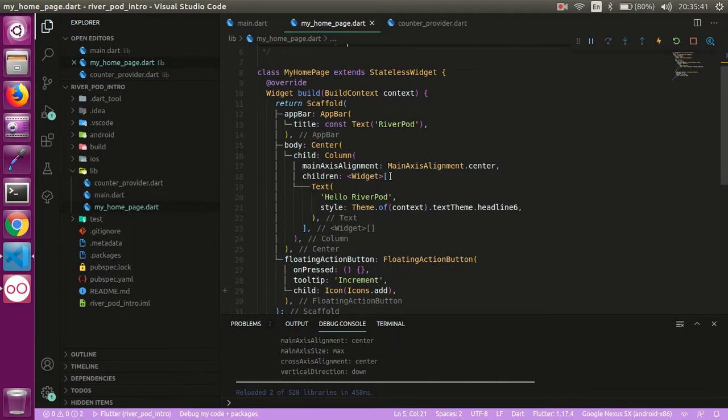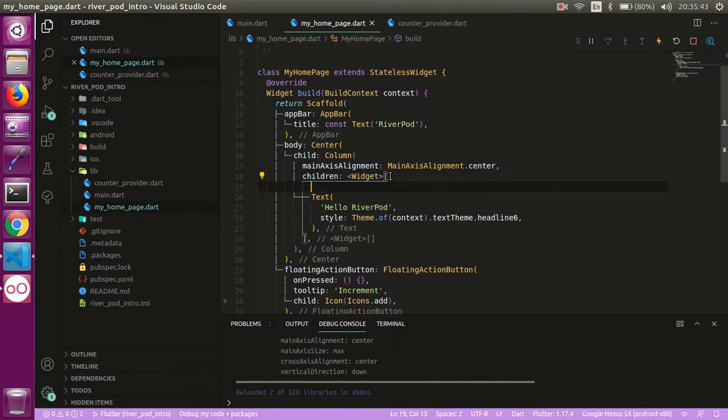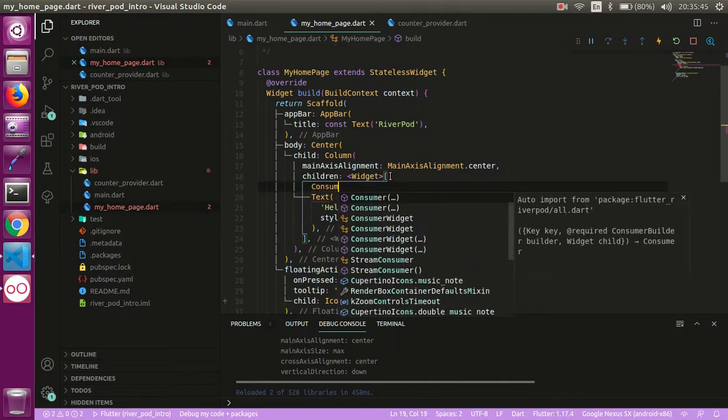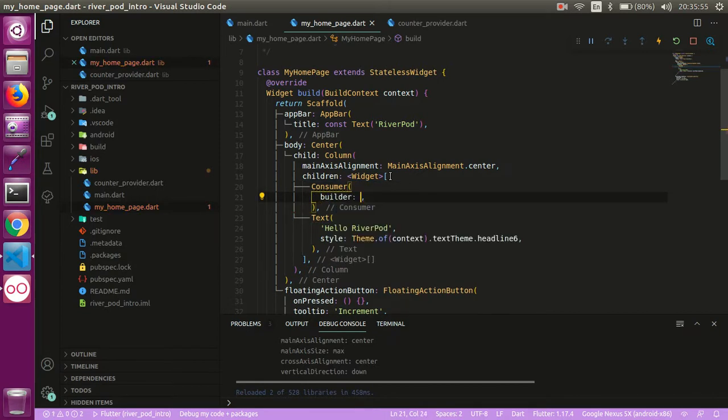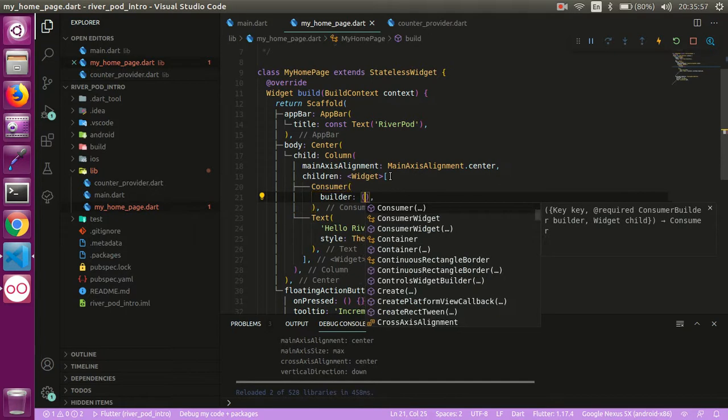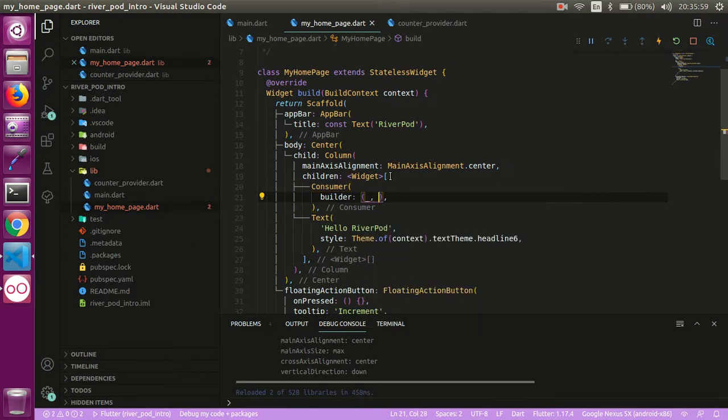Let's first use the Consumer. This builder property takes three parameters. First one is context, second one is a ref, and third one is an optional child.